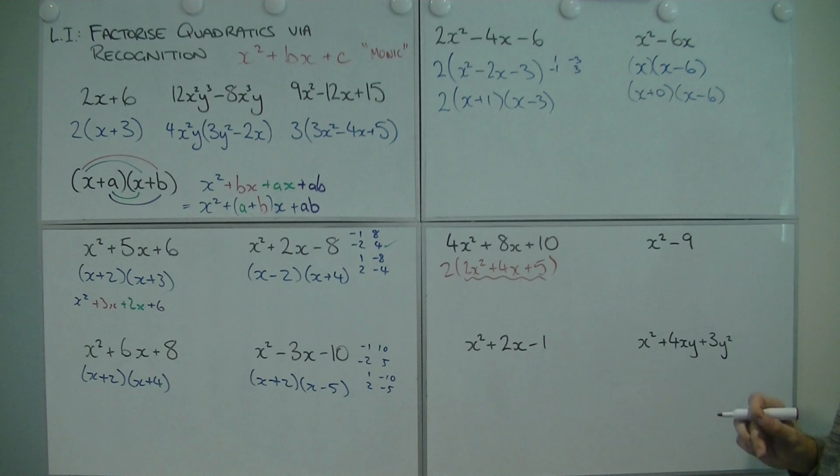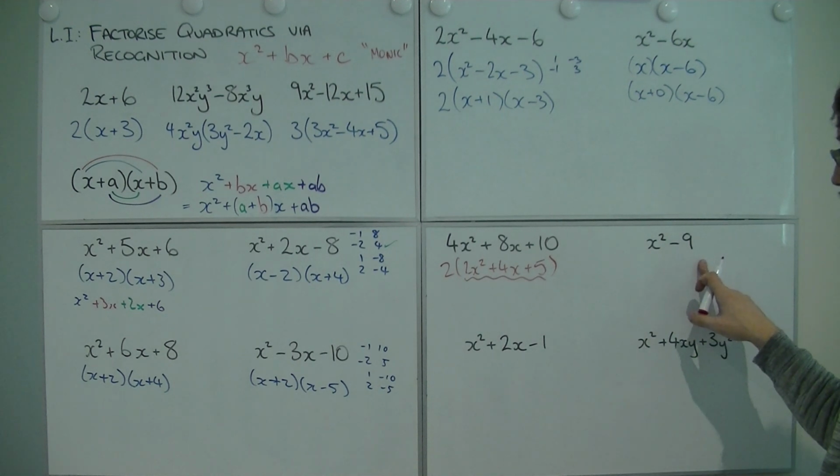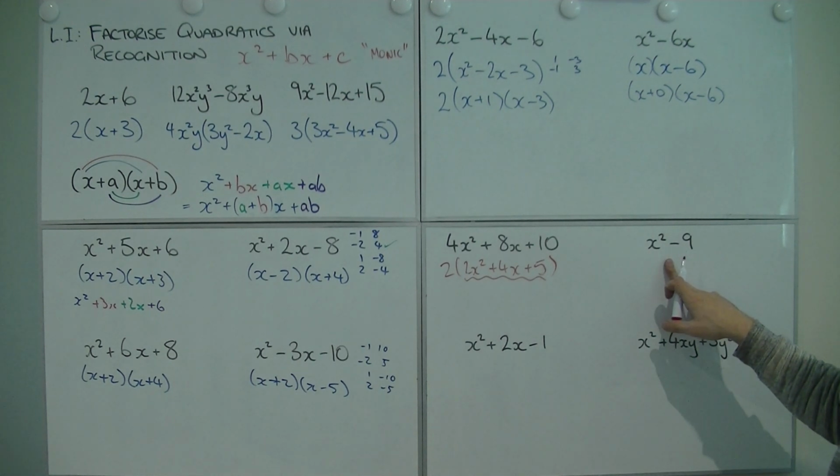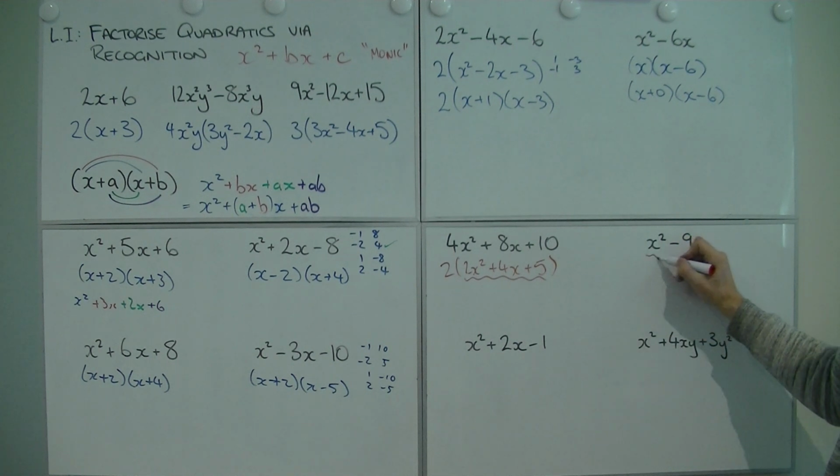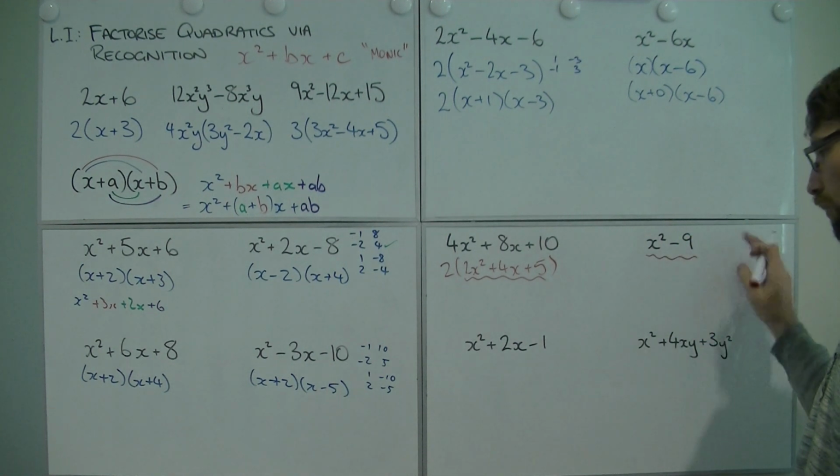Cool, I've got this. Well, okay, is there anything in common? No. Hang on, I don't have a b in here. That's a bit weird. I don't know what to do with that. So this one, we don't know how to deal with yet. Again, we'll learn how to do it later.